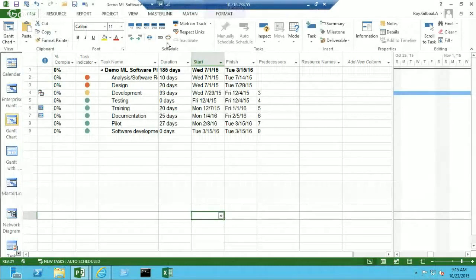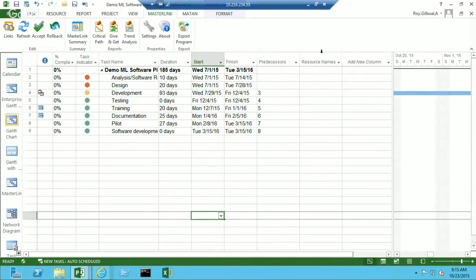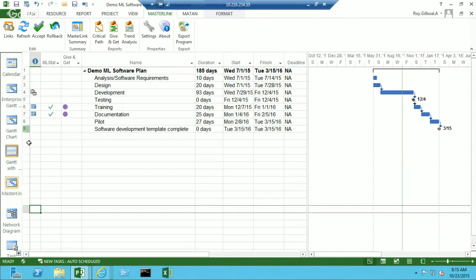So it's an add-on, so it will be part of the project. You see here, it's the MasterLink. And we have all these buttons that will allow you all the possibilities that I will show you in a minute. We have a view that is unique to the MasterLink, part of the installation. It's the MasterLink View that will give you the MasterLink status and, of course, the direction of the connection, whether it's a give or a get, whether you are predecessor or successor to this task.